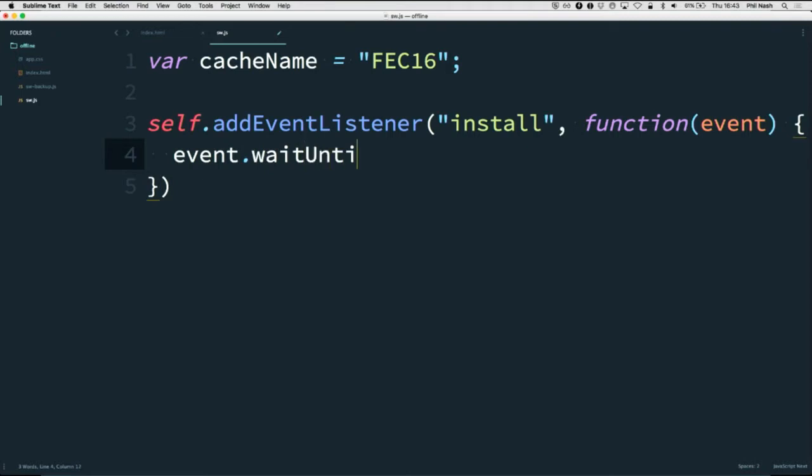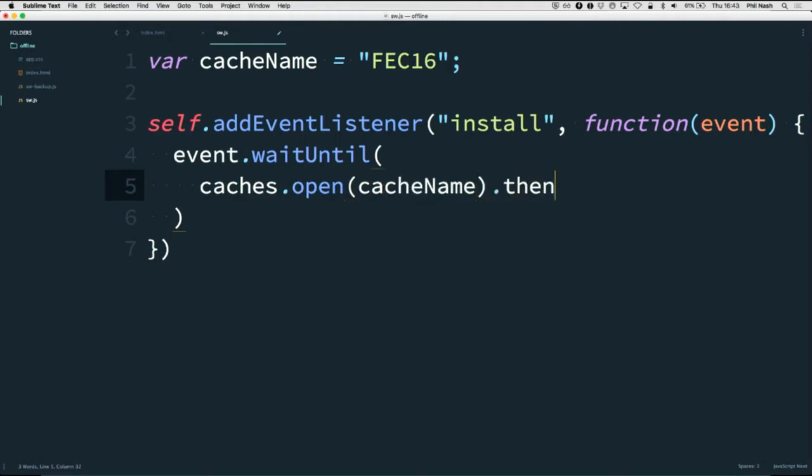And what I'm going to do is just use event and waitUntil. And waitUntil is a new thing for event objects for contexts like this, in which the service worker could kind of conceivably be killed at any point. But if we're doing something with it, we don't want it to get killed. So we tell the browser, just wait, just let us finish this bit. And we pass to that a promise. And in that promise, we can do some stuff. So I'm just going to open up a cache using that cache name that we made. And that returns a promise. So in our then, we are going to get that cache out.